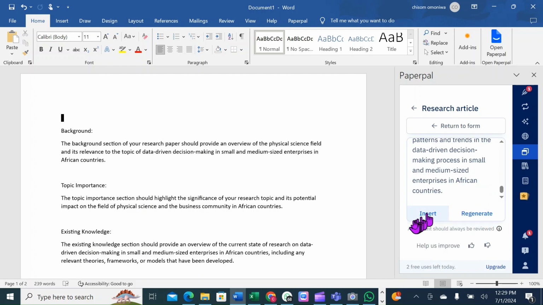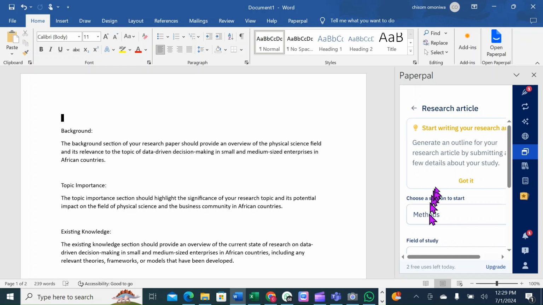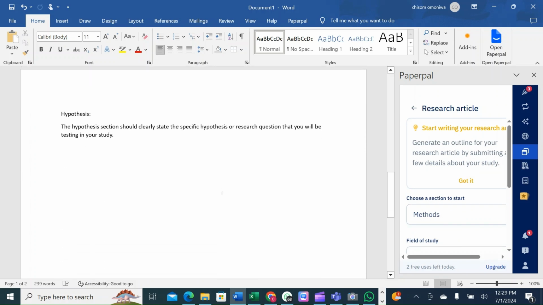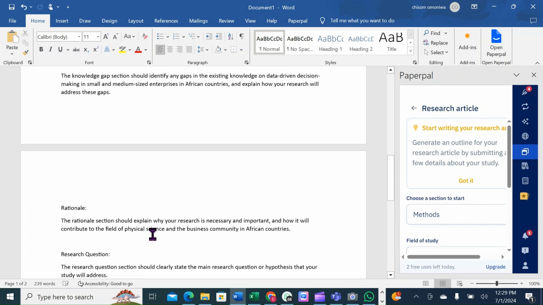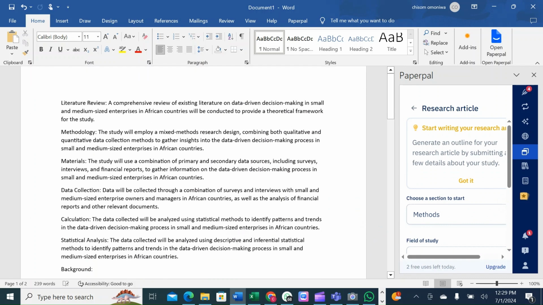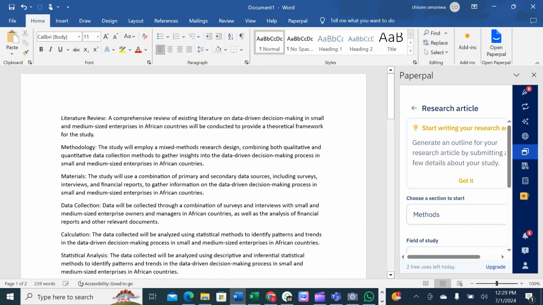Can you see that? And I can also decide to regenerate or insert. So I will just insert. Okay, can you see it's already inserted there?